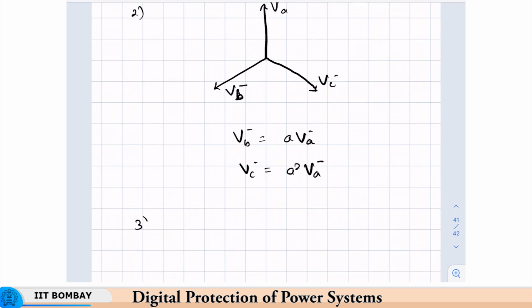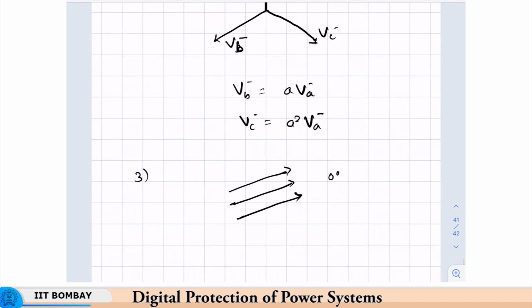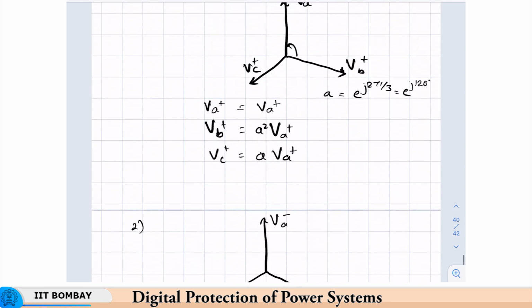The third sequence component. We said that there will be 3 sequence components, and therefore, the third sequence component will be what is known as the 0 sequence component. Here the 3 phasors will be equal in magnitude. However, the phase angle separation between them will be 0 degrees. This also fits our definition that they are equal in magnitude and equally placed apart in space. That is an important part of the definition, equal in magnitude, which is fulfilled by all of these.